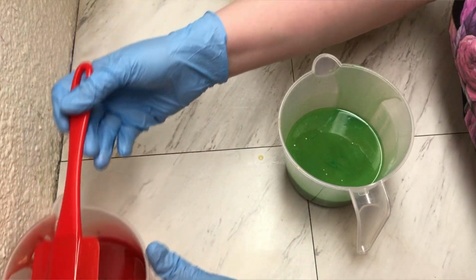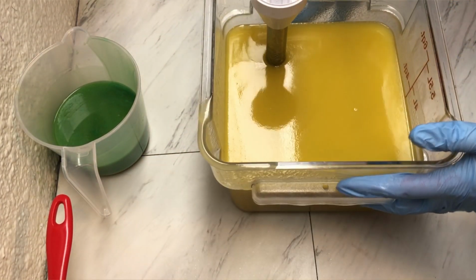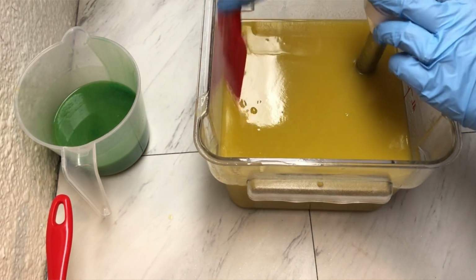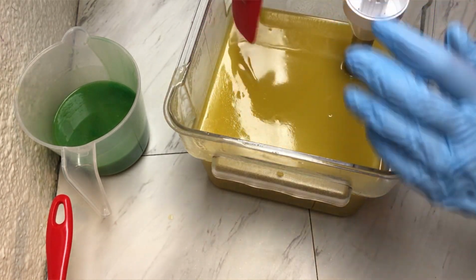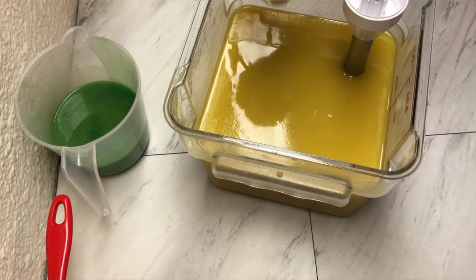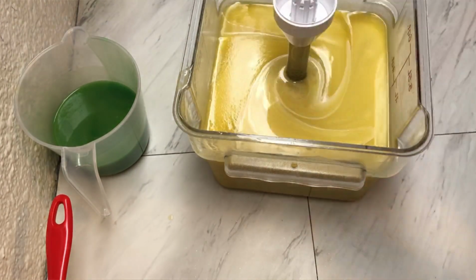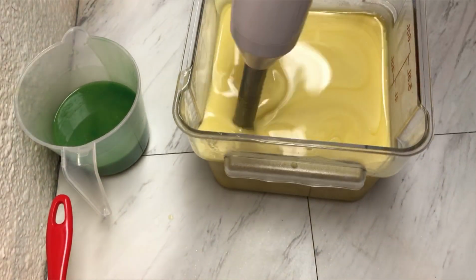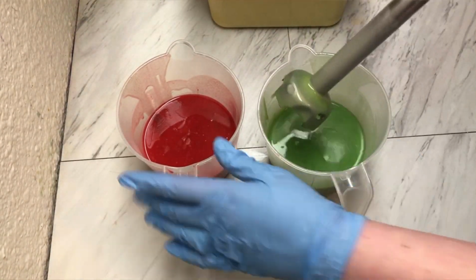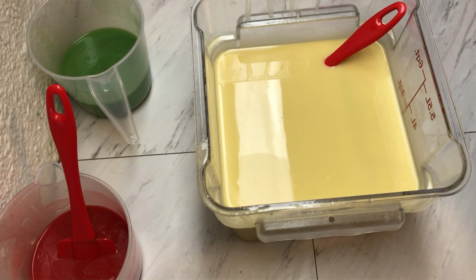So let's set these to the side. And let's concentrate on our big bucket here. Scrape down all the sides from where we poured it. And I'm going to color this in some titanium dioxide that has been pre-dispersed in some warm water. We're going to add in our fragrance oil.